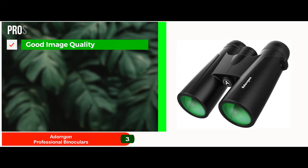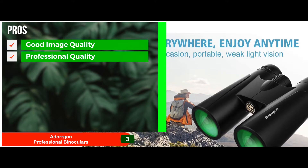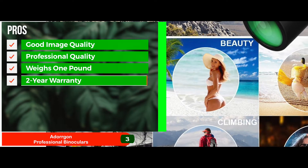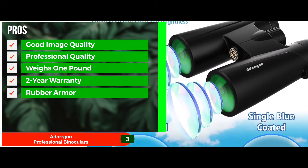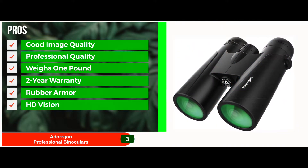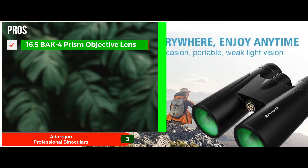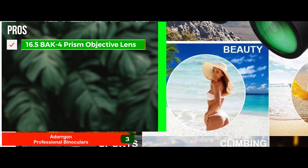Provides good quality images even in weak light. It's a professional quality unit that delivers exceptional results. Weighing only one pound, these are extremely lightweight and allow easy carrying. Comes with a two-year warranty and all-day, all-night customer service. They feature a rubber armor which provides durability and shock resistance. The HD vision along with the brighter view and crisp images makes for the perfect hunting experience. The 16.5mm BAK4 prism objective lens and eyepiece are completely multi-coated to provide high quality optics.